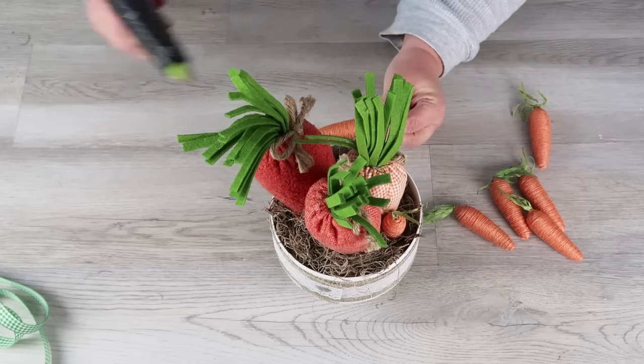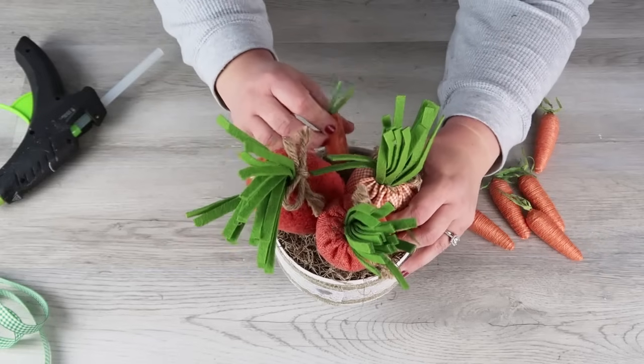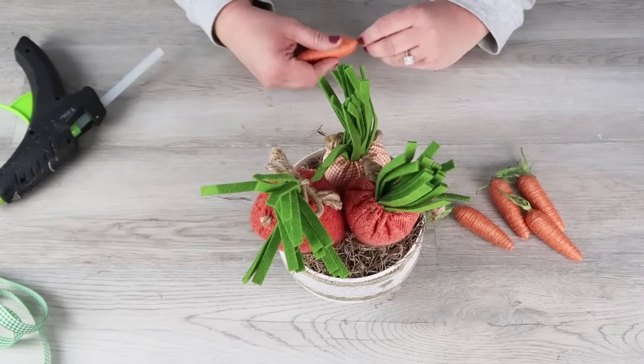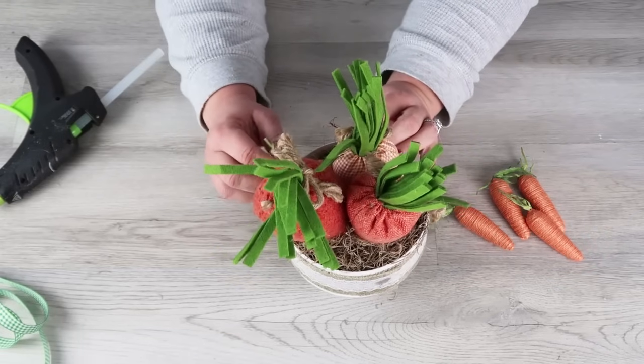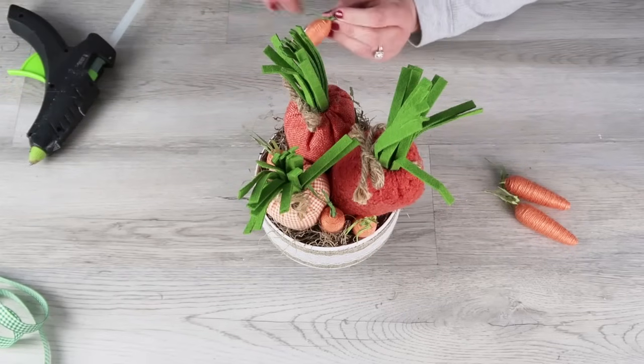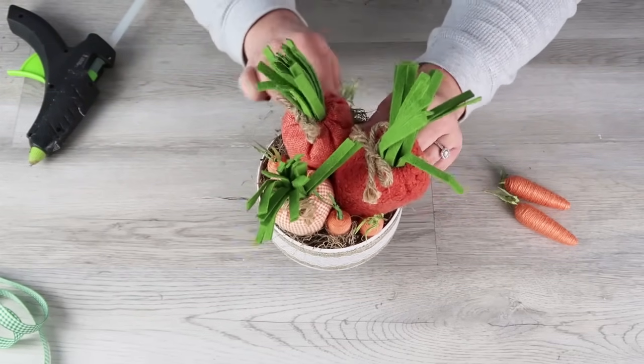I'm going to just take all of these different carrots. I'm going to glue them in, wiggle them in all around to make it look like all these heights of carrots. Has so much interest, so much texture, such an easy project to make. This only took me maybe about 10 minutes. The most was just spray painting the container and waiting for that to dry.